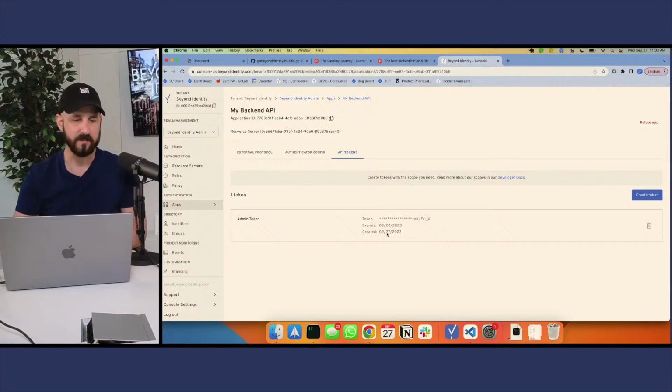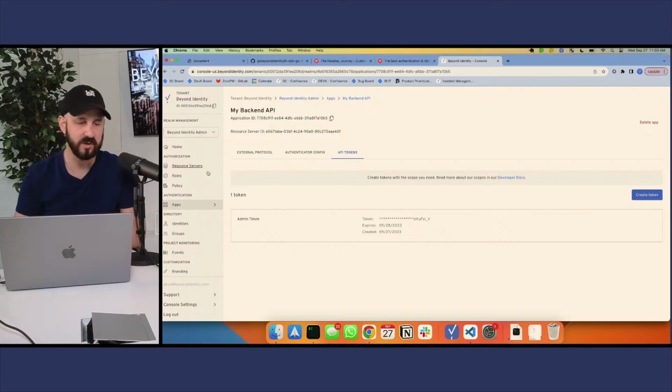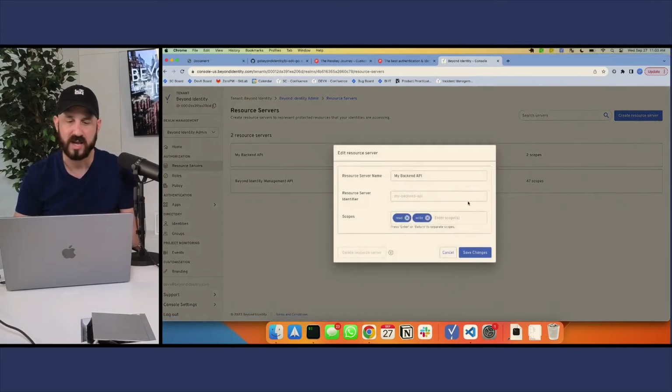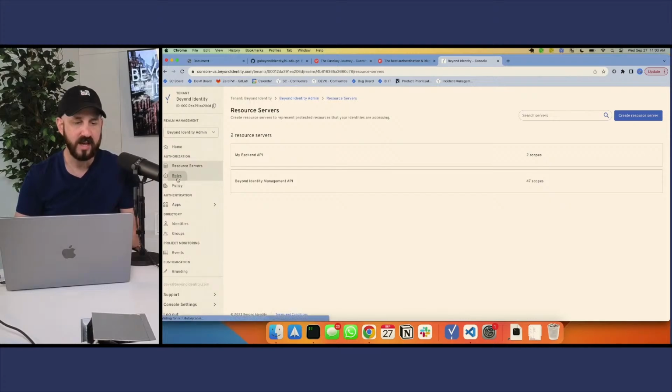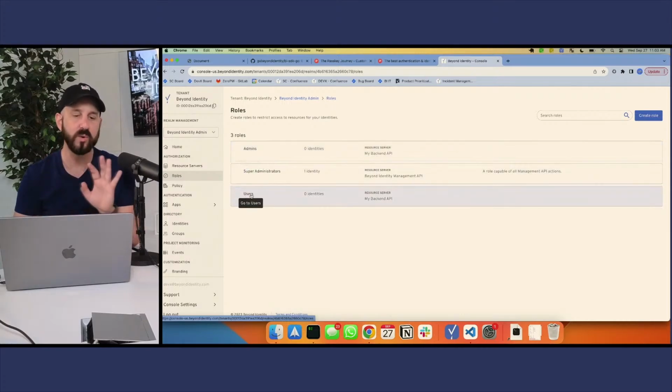There we are. If you haven't seen this, this is our Beyond Identity admin console. This is where you make all the changes as a developer, as a PM, as an administrator. We have a couple things here. I created what we call a resource server. A resource server is nothing more than a specification for the scopes that you're trying to create. I'm going to show you the one I have. There's two simple scopes, read and write. I can assign different roles to each one of those scopes, and that will tell those roles what they should expect from the API. Other than that, I did create two roles, one for admins. The idea is admins will have read and write scopes, users will only have read.